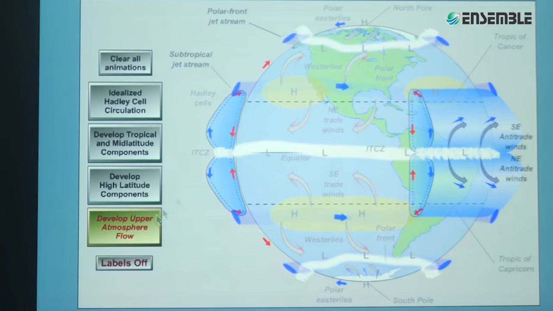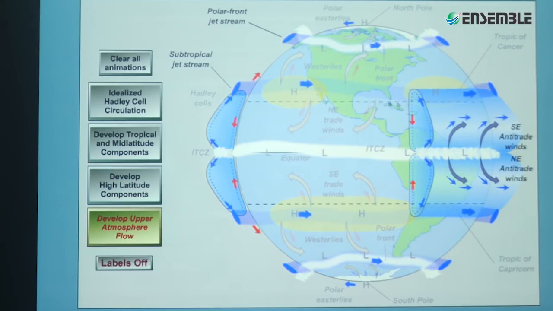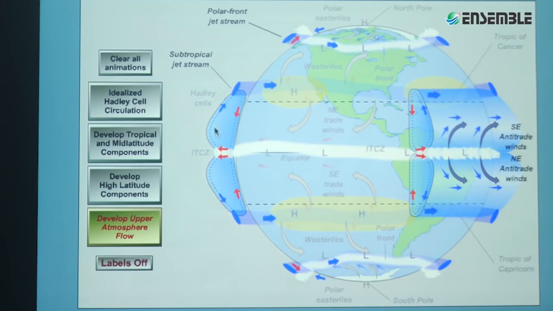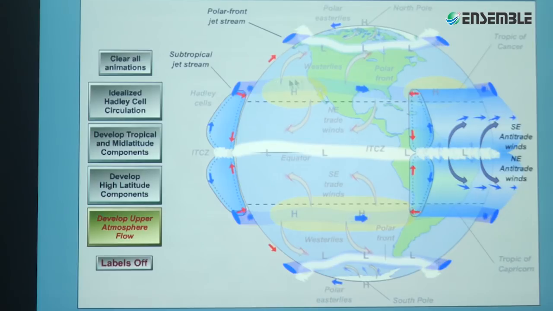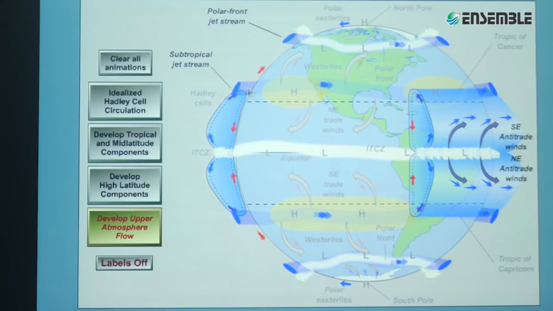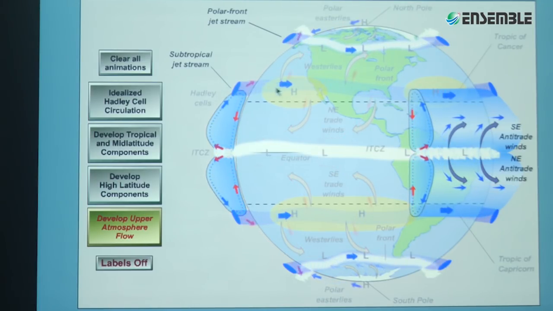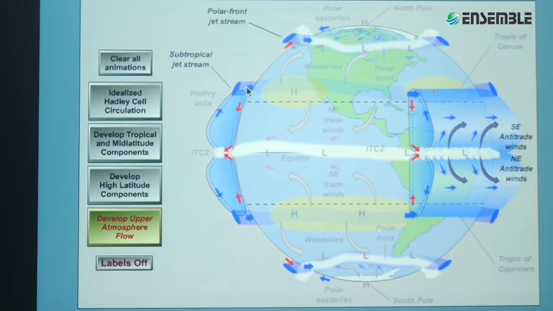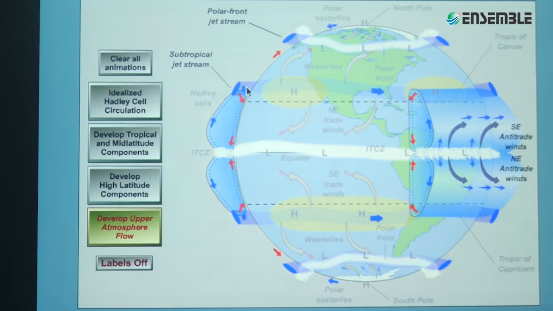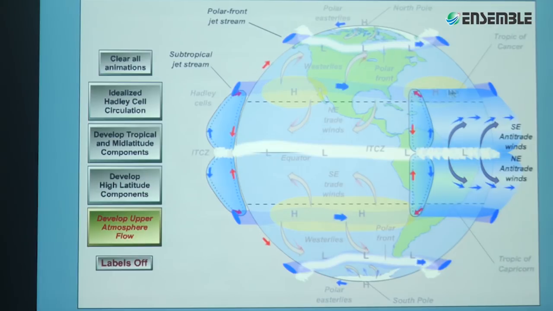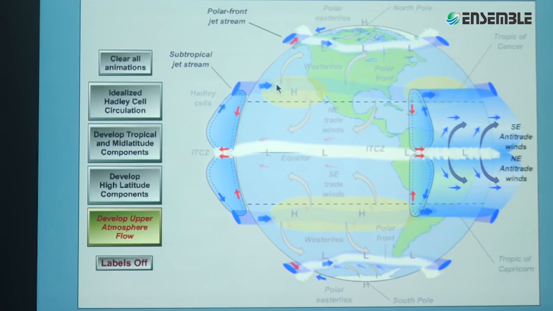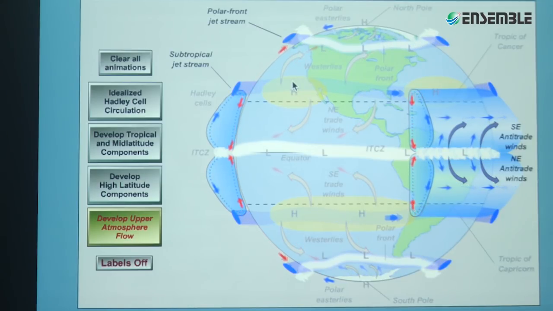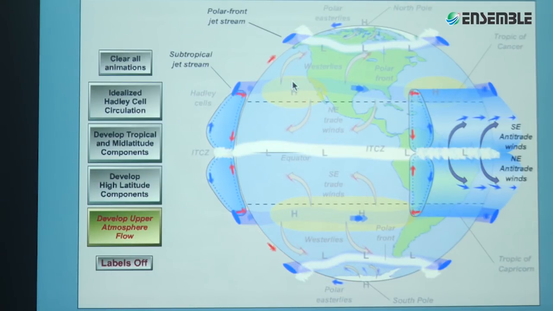Now that is what we have talked about. This is how the Hadley cell circulation is, and there are going to be two belts of jet streams that move. These are the jet streams that move at a very, very high speed. That is, the speed with which these jet streams move is going to be close to something like 240, 300 kilometers an hour.